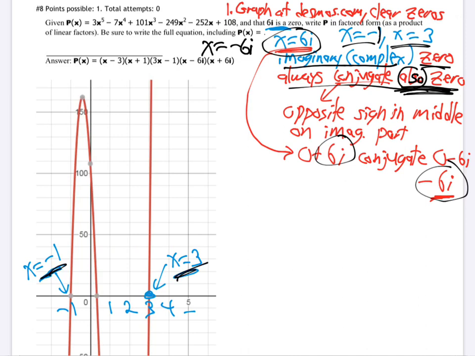So we already have 4 of the zeros. And this is 5th degree, so there's only one more to go. The degree tells you how many zeros, right? There's only one more to go. So we just need to find that last one, but that's easier said than done. So I'm going to go to a fresh screen where we have a little room to work, taking the information we have.